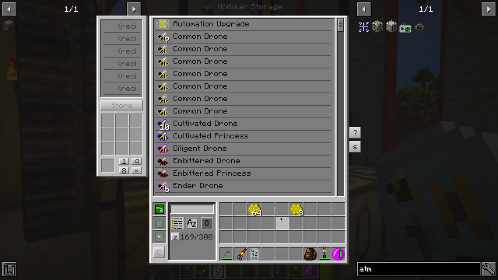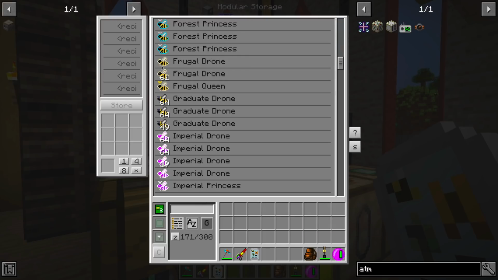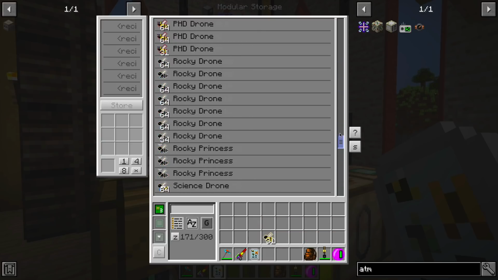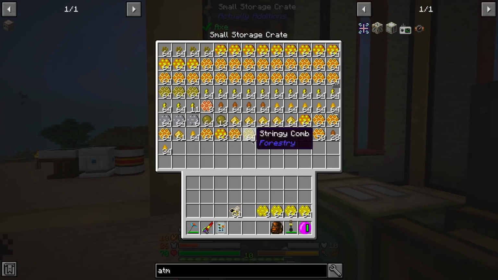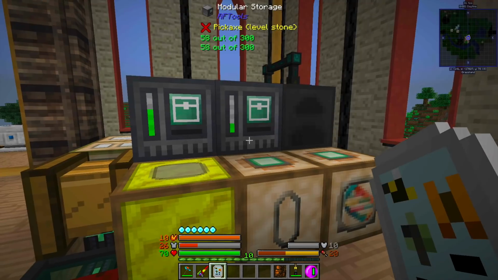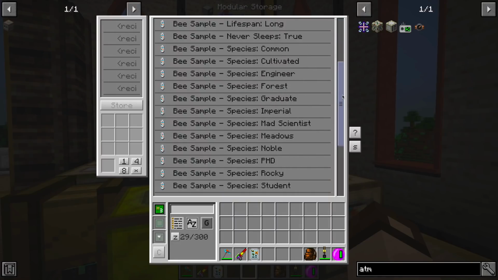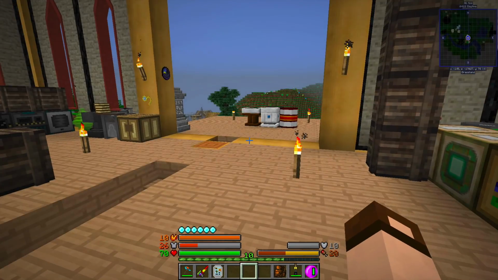Actually, I'm going to take some of the frugals. Don't put those in there. Give me 31 frugals. And where to put the combs? There, the combs. Those I'm just keeping in the crate here. I'm going to toss these into that and hopefully get the good, I've got Mad Scientist now. So that's just a slow process.